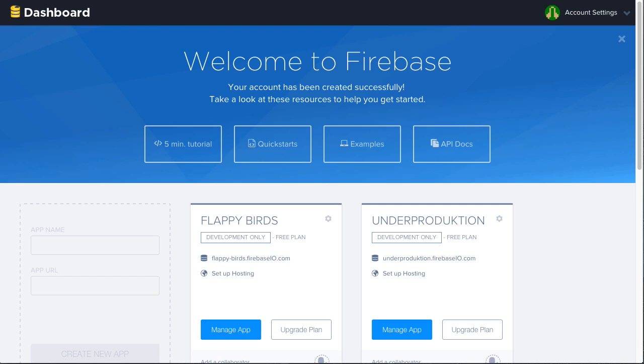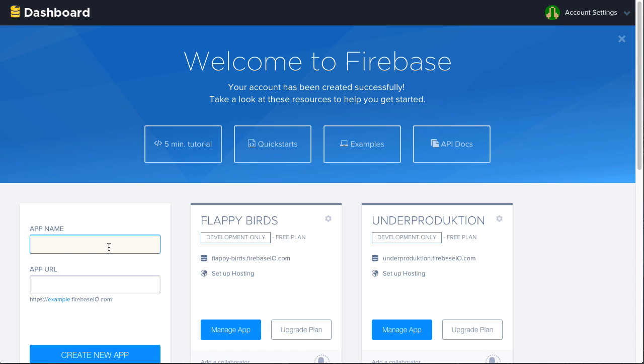Once you have logged in, you will be taken to the dashboard on Firebase. This is where you can find your databases, and they're called apps, which is kind of weird maybe, but see it as, if you have one app, you should have one database for that app. Okay, so start with just creating a new app. We're going to create a simple example first: how to create a high score list for a game.